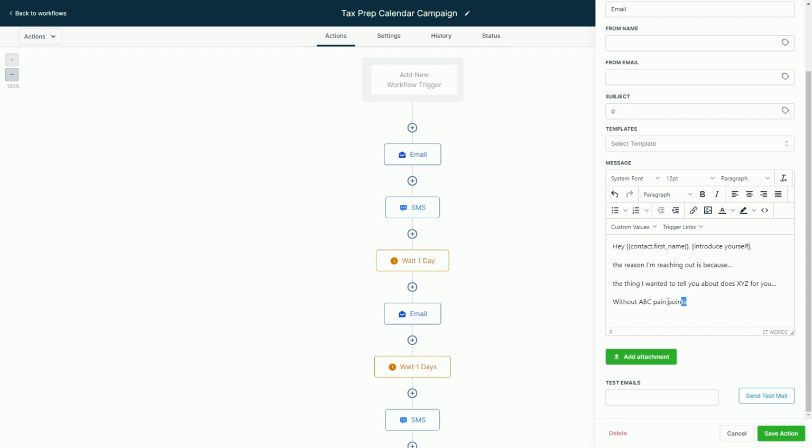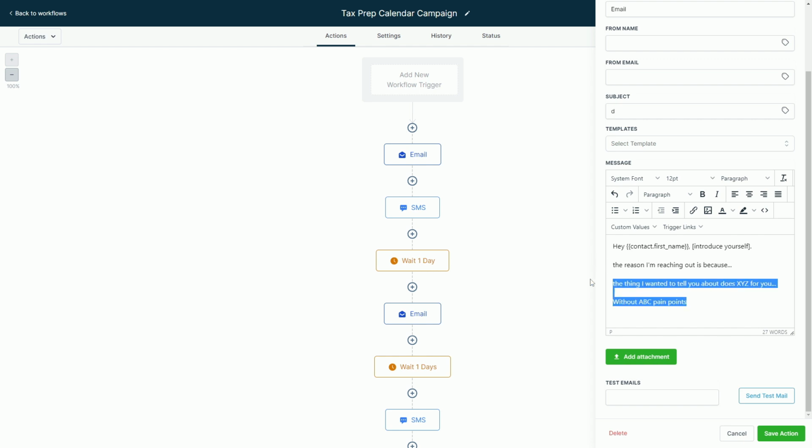So something you could use is, hey, we're going to get you the maximum refund possible. We're going to give you $50 just for coming in to file, and we're going to make sure you have one-on-one time with your tax professional. And we're going to make sure we say without making you wait 2 hours in the waiting room, or search for a good professional, or without spending more than you should on taxes, right?